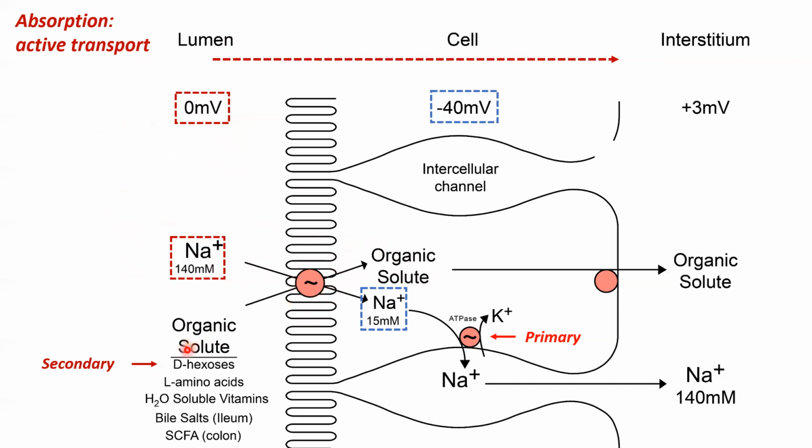But the sodium movement here is coupled to other transport materials. For example, this particular transporter will move in some solids, okay? You might talk glucose or hexose, any glucose or galactose, for example, we'll come to that later again. But this transporter has to bind both sodium and one of these amino acids, sugar, water-soluble vitamin, or another solid, and then it moves. Okay, and sodium drives the movement. So basically, it's sodium being moved down its concentration gradient and dragging a solid with it. But this transporter won't operate unless both sodium and another solid are attached. Does that make sense? So you need that for this thing to work. And the major energy for this is coming from the sodium ATPase, which creates the electrochemical gradient for sodium. Okay. We'll see this again.